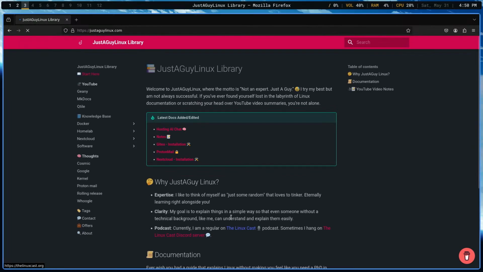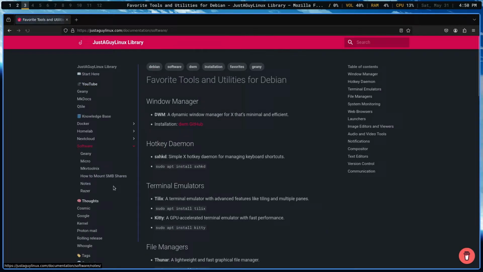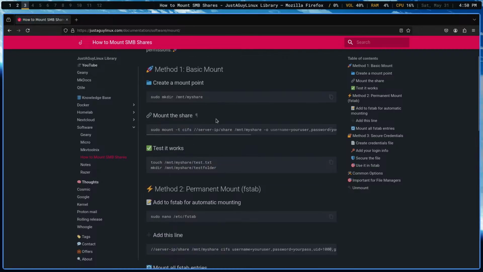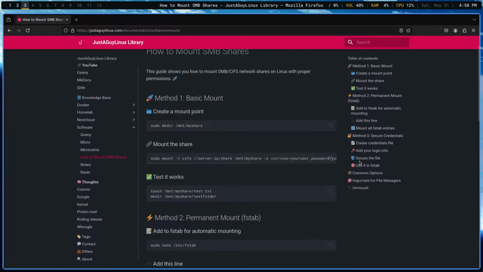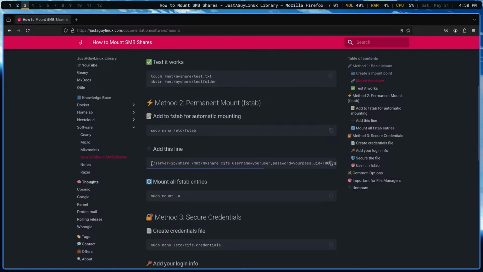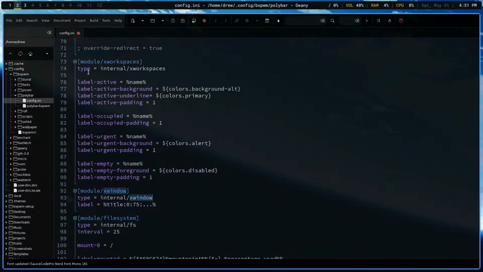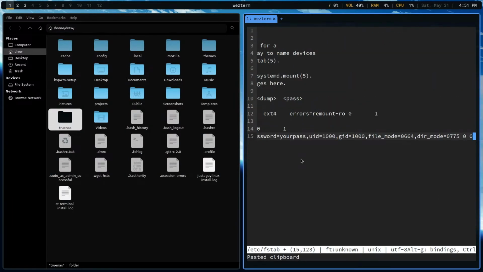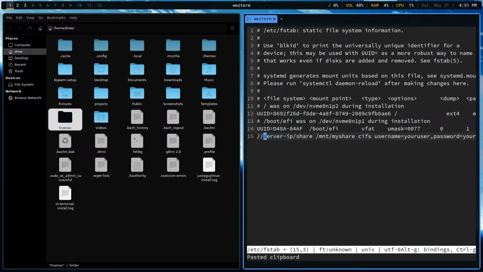And when I go over here to software and I talk about how to mount SMB shares, it's the same thing. You might want to take a look at this, okay? So what I'm going to do is mount this in the FS tab, okay? Actually, let me go ahead and copy this. So let's go over here to FS tab, and I'm just going to paste that in, okay? And let's go back to the beginning. So on mine, I just need the IP address, 192.168.